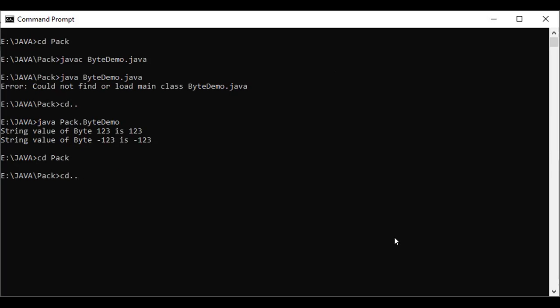So what is the class name? Class demo, right? Class demo. So compiled, then come out of this package folder and execute here.